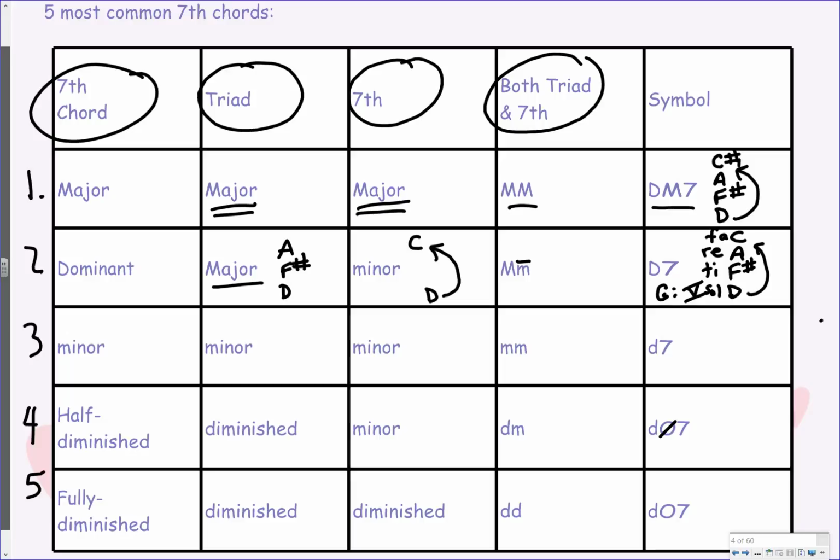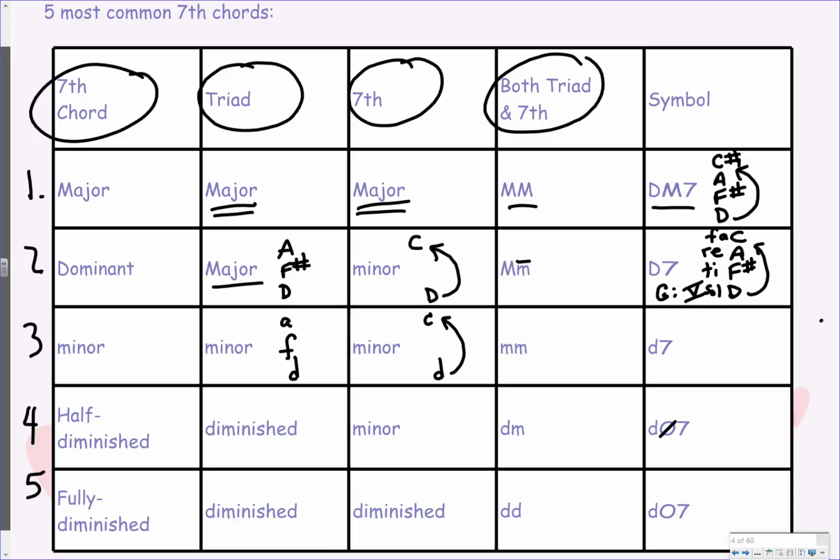Okay, I like the next one because it's easy to remember, kind of like the major 7th. So in number 3, in a minor 7th chord, we're dealing with a minor triad. So I'll take my root D. Maybe I'll use lowercase. And I need to build a minor triad. There it is. And the interval from root to 7th is a minor 7th. So if my root is D, then I have to travel up to a minor 7th, which is a C.